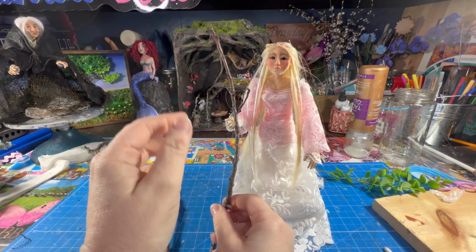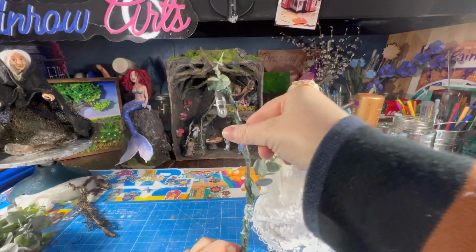Let's put Merelda to the side. My daughter picked me out some sticks. Let's see what works for her. We have the start of her lantern.